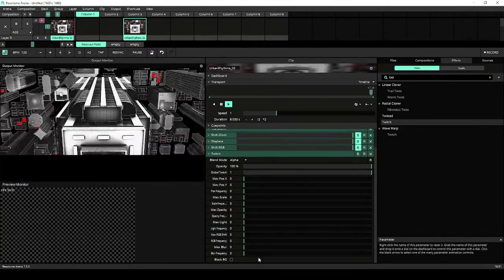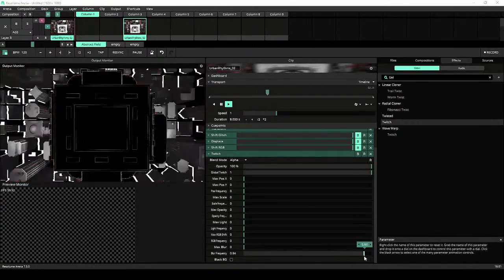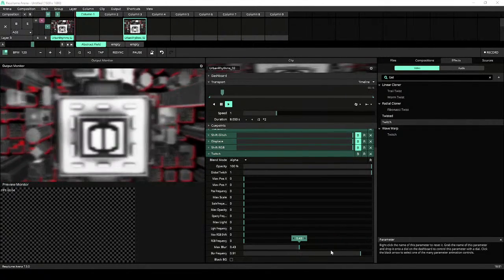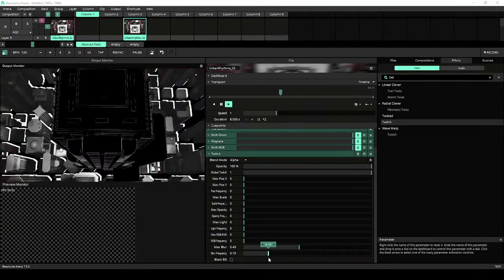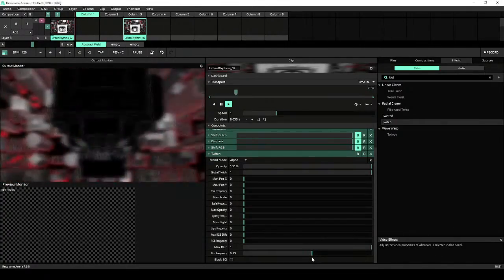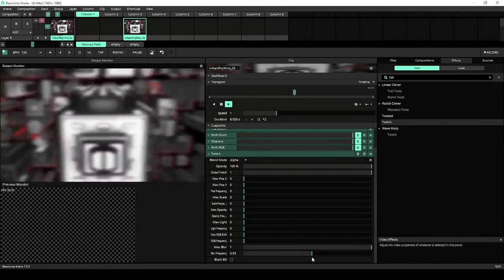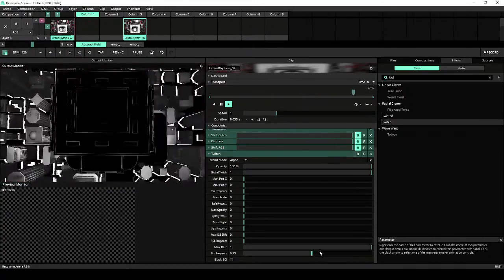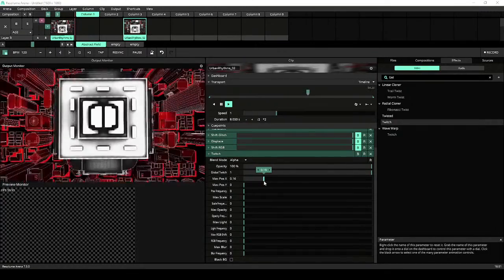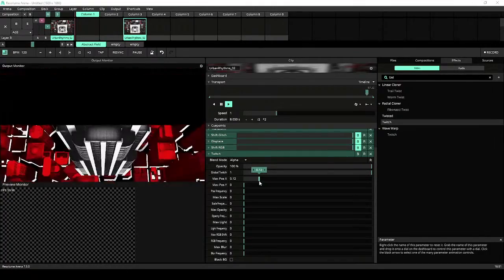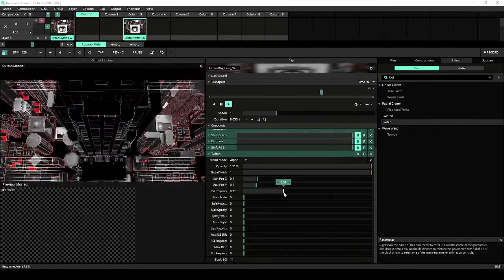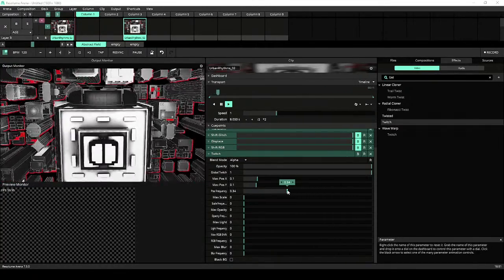So let's say we have a blur. We're going to make it very frequent now. So now it's going to happen at random intervals. Of course, the higher the frequency, the more often it happens. Let's put a lot of blur and not very frequent. So now at random moments, your footage is getting blurred. It's that simple, right? The cool thing about this is that there's something called position. Let's say we want to move our position by 10. And every once in a while, you're going to get this little screen shake.